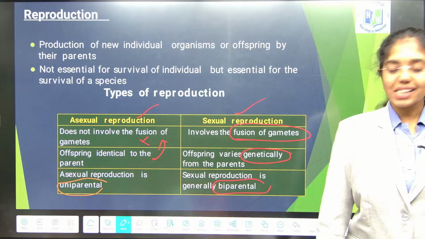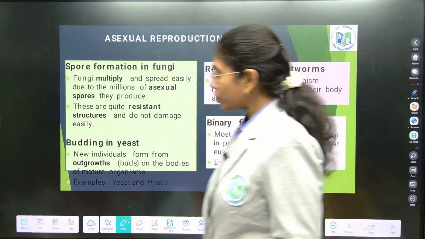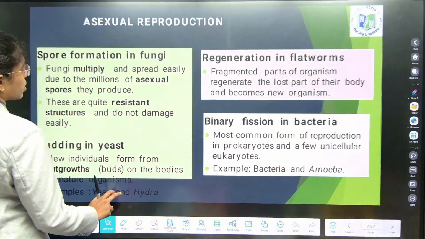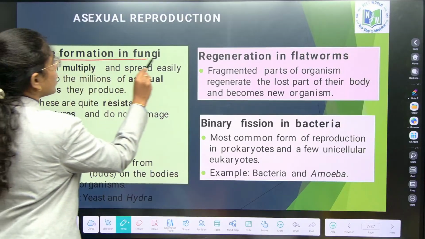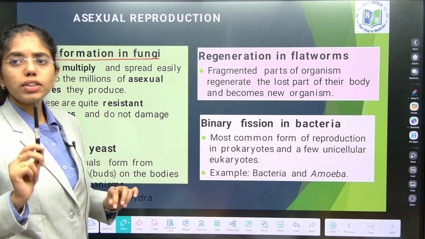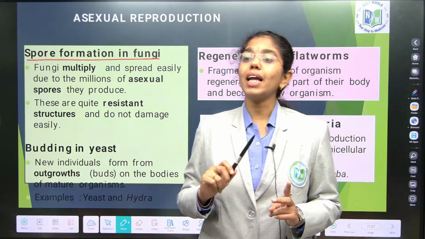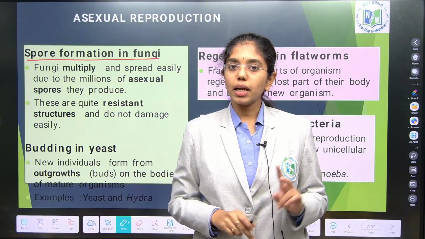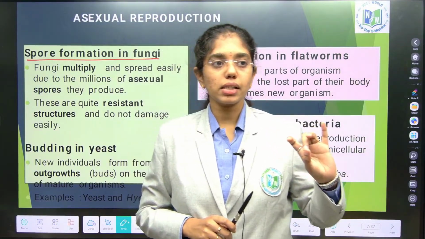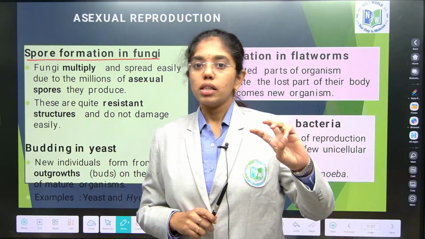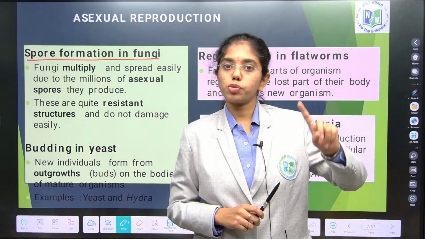Okay. From your NCERT or your academy, you have to be clear with different types of asexual reproduction. What are different types of asexual reproduction? First is spore formation in fungi. In biological classification, when we are reading about fungi, mostly the questions from fungi are put on asking about sexual spores and asexual spores. You have to be clear on 4 classes of fungi. What are they? Phycomycetes, Ascomycetes, Basidiomycetes and Deuteromycetes. For the 4 classes, what are the asexual spores and sexual spores involved.